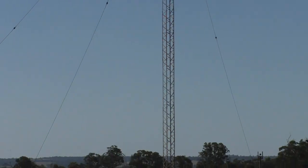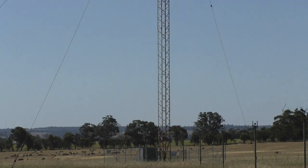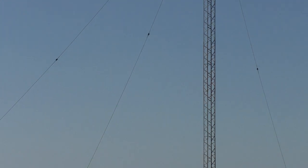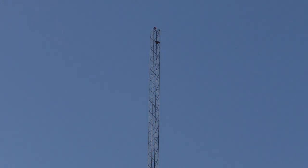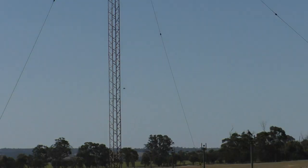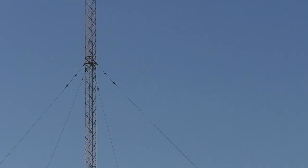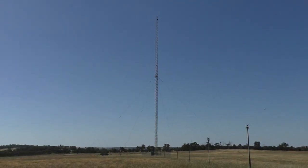It's like a little version of what they used to call the Bloor-Knox towers in America. They'd have two self-supporting towers that were a bit like little Eiffel towers — tapering towers. This one has the same profile all the way up. If you imagine two self-supporting towers with the bases bolted together, it's thin at the bottom, thin at the top, wide at the waist, and then they'd have the four big guy wires at the waist. That's what they used to do with the Bloor-Knox towers. They don't have those in Australia, not to my knowledge — I've never seen one.